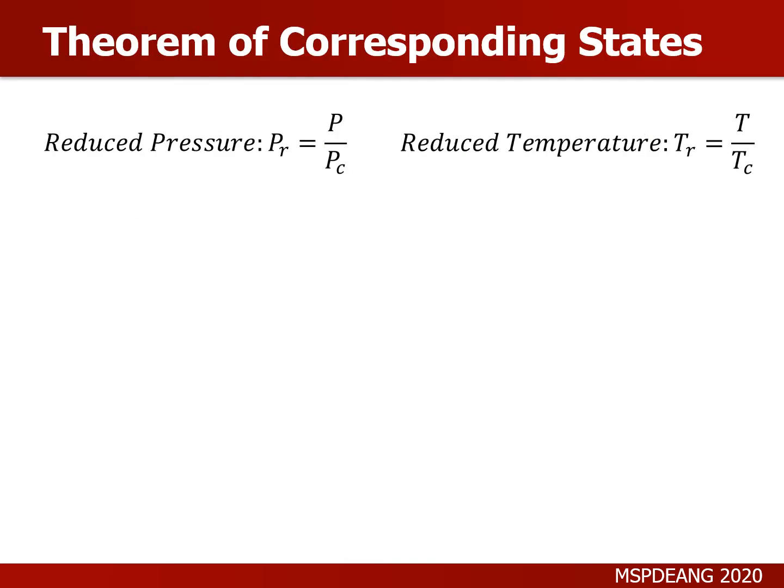So now, one limitation of the van der Waals EOS is that ina-assume niya na lahat ng compressibility factor at the critical point for all species are the same, 3/8. Okay. However, this is not always the case. Okay. So now we have a new theorem known as the theorem of corresponding states. Okay. And this is now related to deviations with respect to the critical point of our substance.